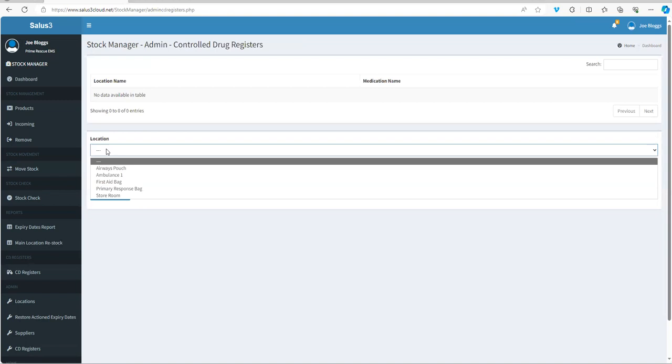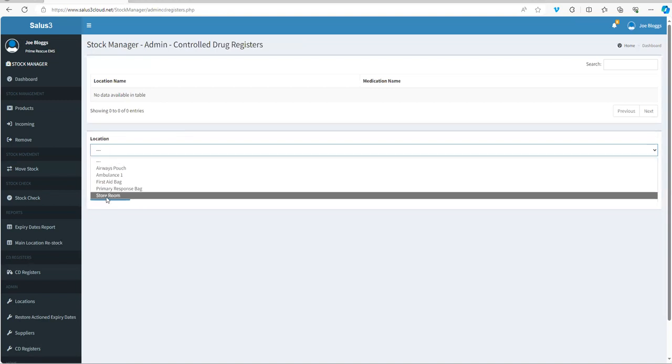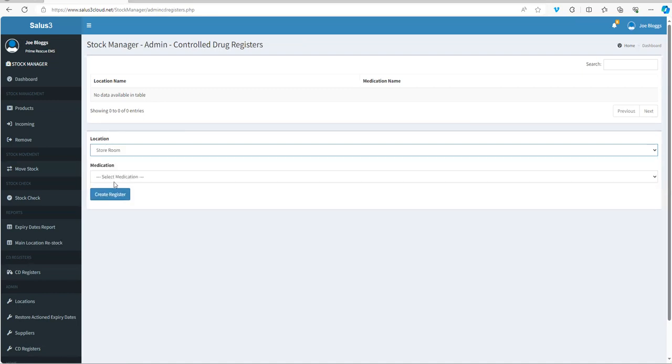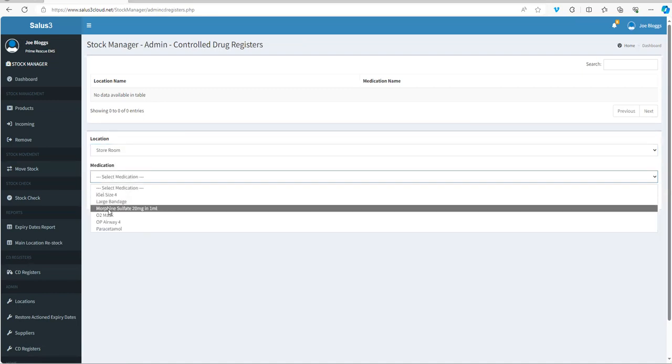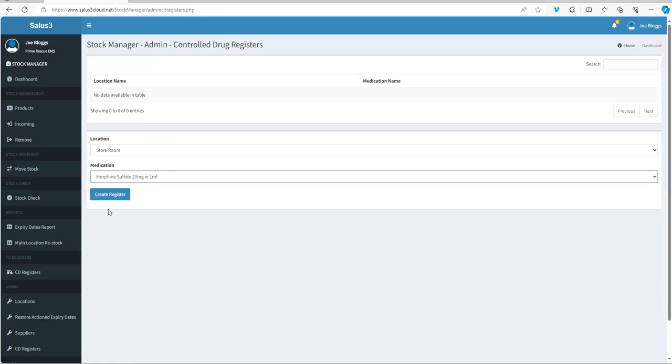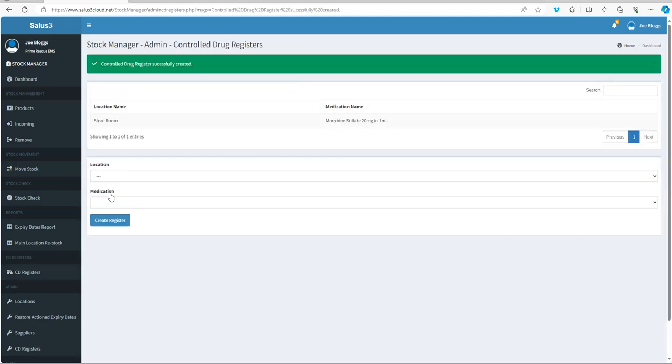We want to select the location that the drugs are being held or stored in. So storeroom, and then we can select our morphine sulfate as our medication and create the register. We now have a register created for morphine sulfate within the storeroom.